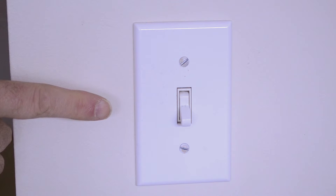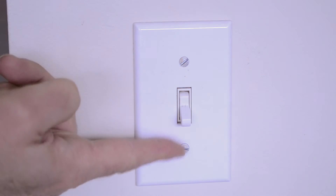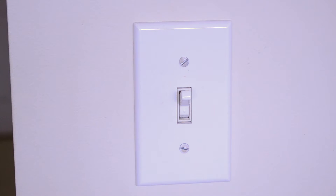Before we discuss the difference between a switch and a relay, we should probably understand what a switch is first. And what better way to start than with something everybody should be familiar with — a light switch. A light switch is probably the simplest thing you'll ever find in your home. It has basically one function: to close a circuit or open it again. When it's off, the circuit's open and no current flows to the light. When you flip it up, the light comes on; flip it down, the light goes off.